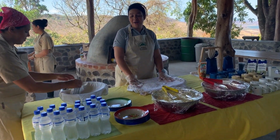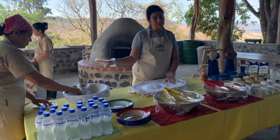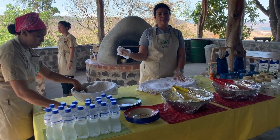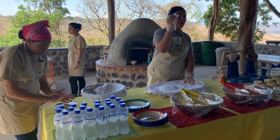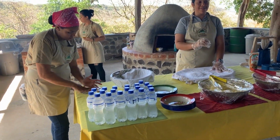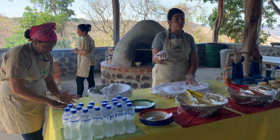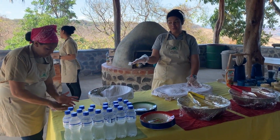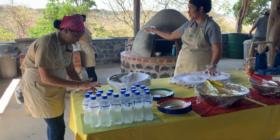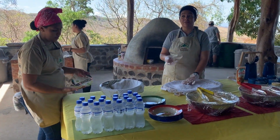So up here, what you can see that they're doing right now is making homestyle homemade tortillas. This is really typical and really, really traditional. This is something that they learned from their moms and their grandmothers since they're kids. It's not an easy job. It's actually hard and they make it by hand. And as you can see, the ones that I'm going to offer you look the same. They look all made like by machine, but they do it by hand. And that's the tricky part, but also the tricky part is trying to do that with your own hands, right? Because it's too hot and they always manage everything by hand.